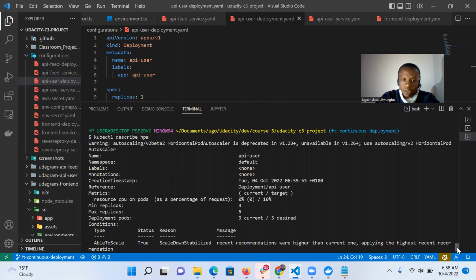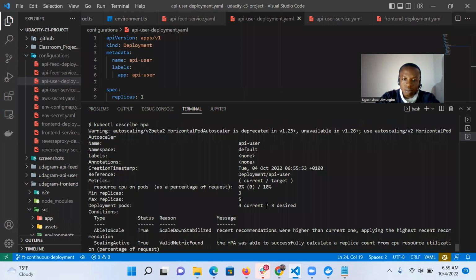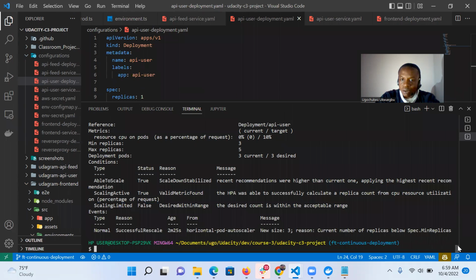Creation timestamp, we have that. Resource metrics current target, right? Metrics 0%, target 10%, minimum replicas 3, max replicas 5, deployment pods 3 current, 3 desired, right? And the message is, recommendations were higher than current one, apply the highest recent. Normal events: successful rescale, 2 minutes 25 seconds, horizontal pod autoscaler new size, reason current number of replicas below spec min replicas.